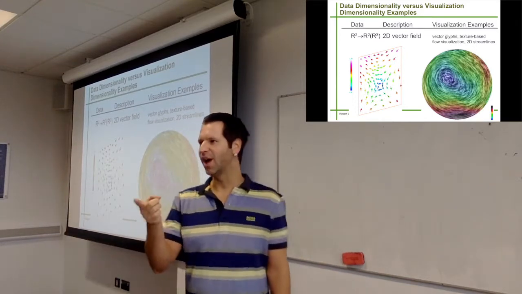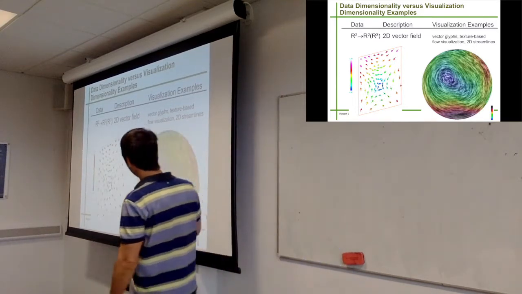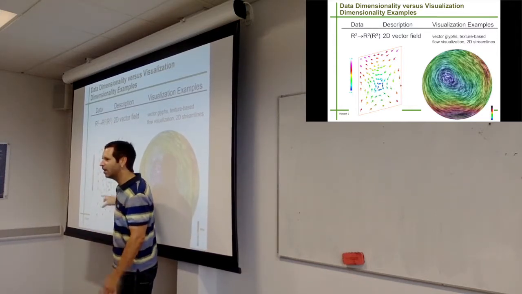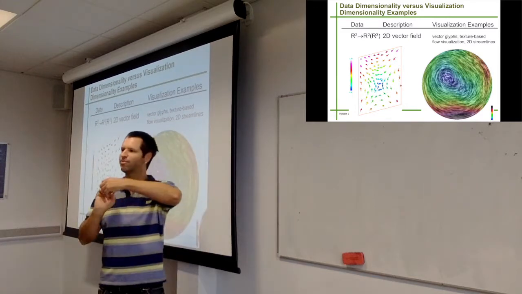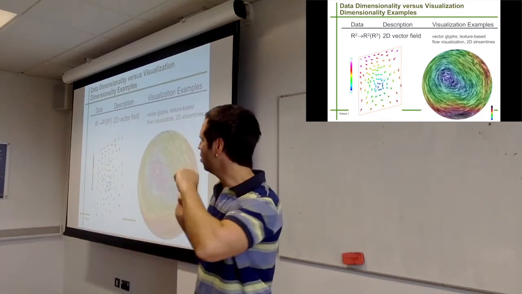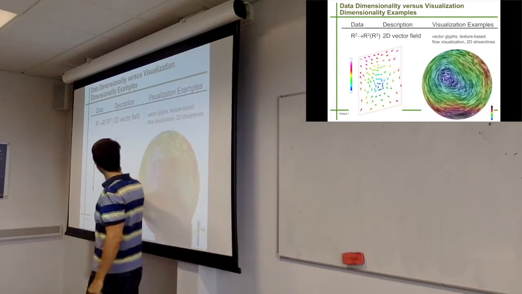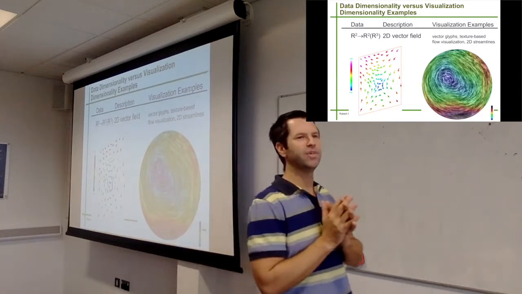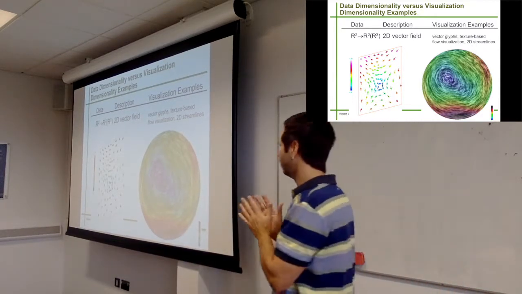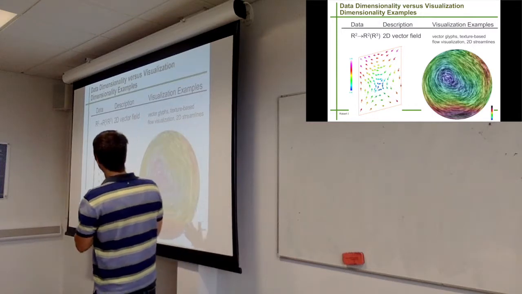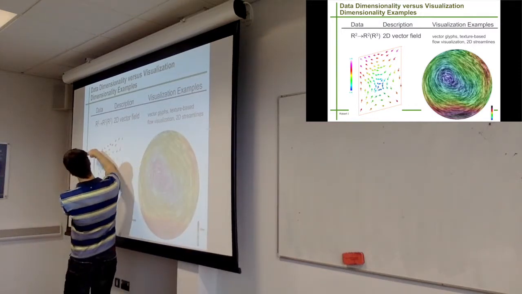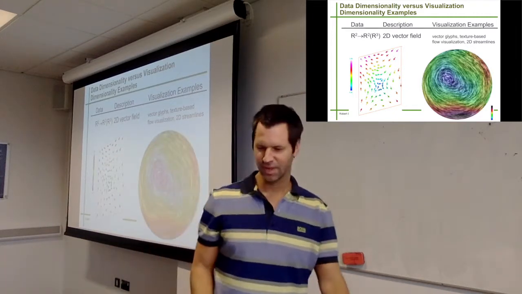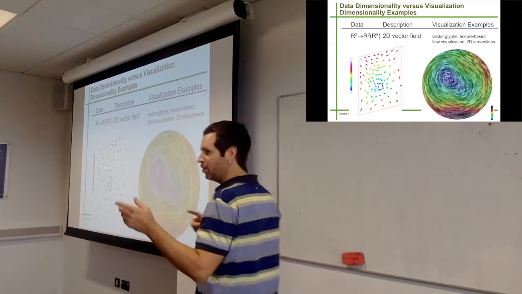If I wanted to add another dimension, I could vary the length of the vector glyphs so they have different lengths, and then that would add another dimension. Does that make sense? So all of these vector glyphs have the same length, and so something has been taken away from that, and that is the magnitude. But the magnitude is encoded in the color.